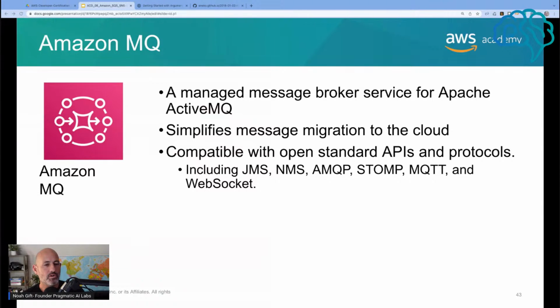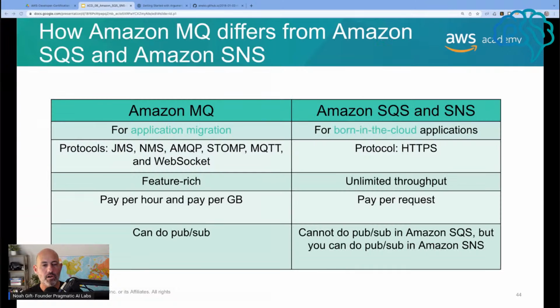And the message brokers allow for different software systems to communicate, and it allows you to make an easy migration to the cloud while preserving connections. It also supports open standards like Java, .NET, AMQP, Stomp, MQTT, WebSocket. So really, it's more of a plug and play system that works with a lot of existing standards that have been out for a long time.